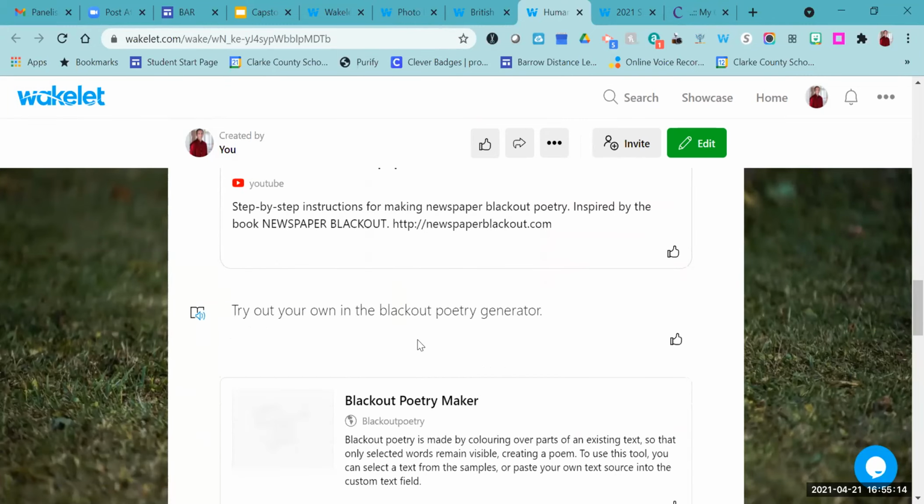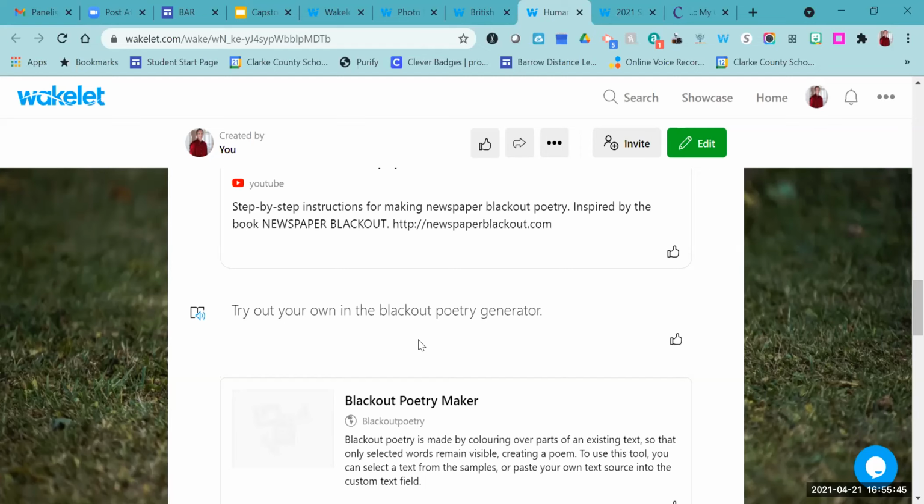So what we did with this is I taught kids about how a lot of times in the library we have books that have been well loved, well read, and they have been repaired as much as they possibly can be. And then eventually they just can't live in the library anymore. And so I talked about the options I have for those kinds of print books. And one of the things that I do is I take pages out of books and I save them in a box so that we can use them for blackout poetry.